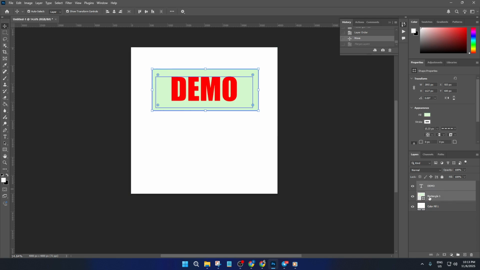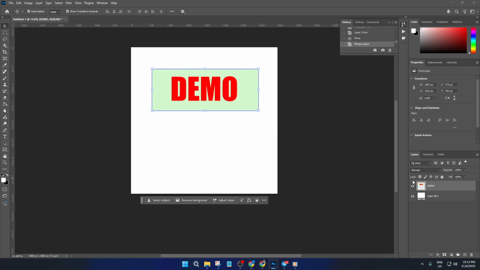And if keyboard shortcuts aren't your thing, no worries. You can also click on Edit in the menu bar and choose Undo. I always love to point out that Photoshop is full of little shortcuts like this that save you time and stress. But what if you didn't notice the merge until after you made a few more tweaks?